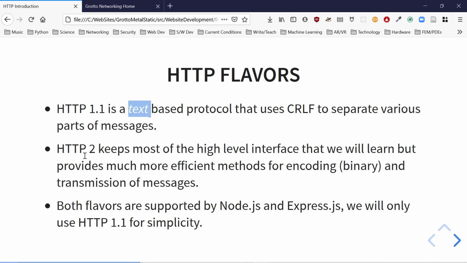HTTP 2 keeps most of the high-end interfaces we will learn, but provides much more efficient methods for encoding the binary and transmissions of messages. Both flavors are supported by Node.js and Express.js, and we will only use HTTP 1.1 for simplicity. However, everything you're going to learn here can apply to that from the point of view of us writing servers, because we're not going to get into too many configuration details on servers.